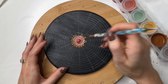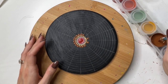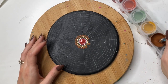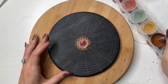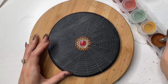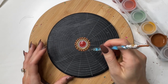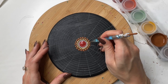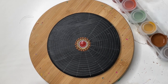I feel like a lot of this painting for me is optical illusion. Hopefully I can explain more of that to you while I'm doing this, because you'd be surprised a lot of the time how much I incorporate optical illusion type methods. Like sometimes if I get to this point and these ones are all spread out a lot and have a lot of space, then I'll just go through and do a lot of micro dots in between, and it kind of just tricks the eyes a little bit so you can't see that gap.